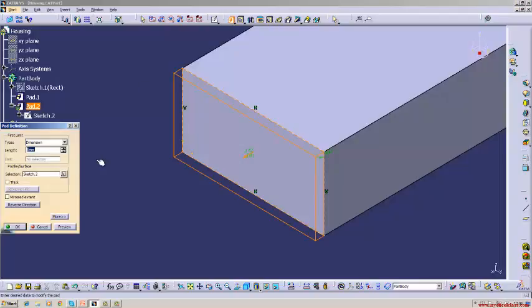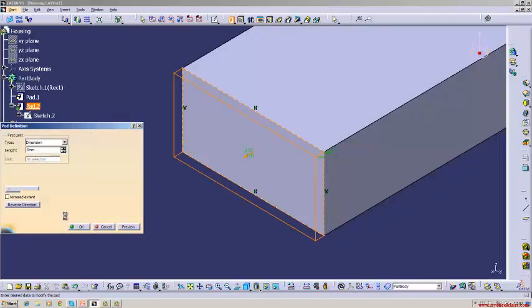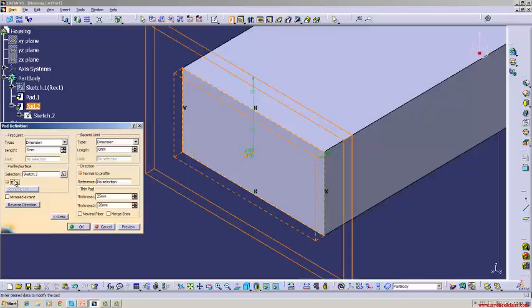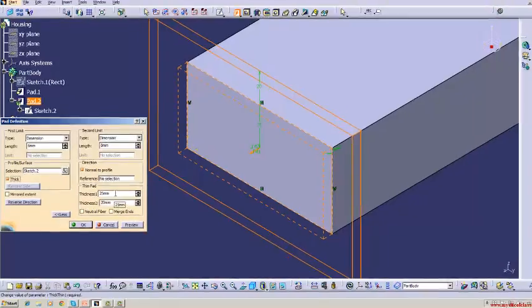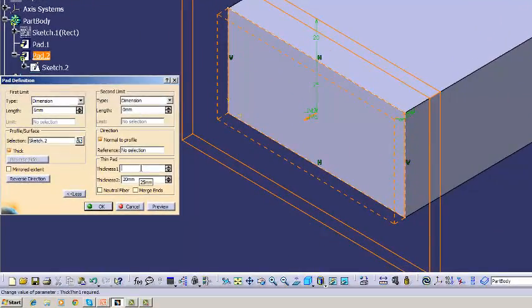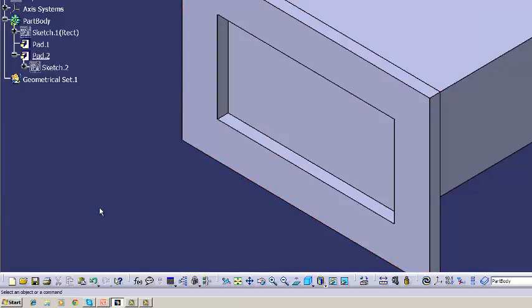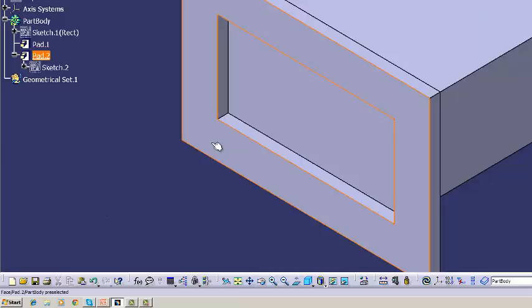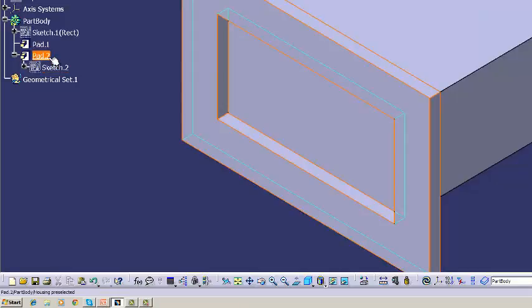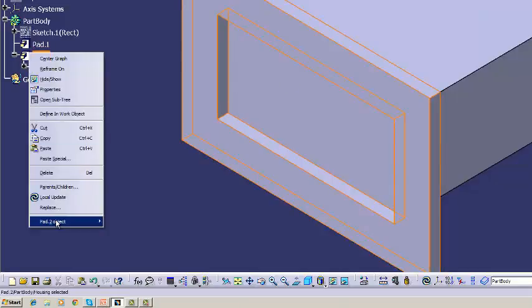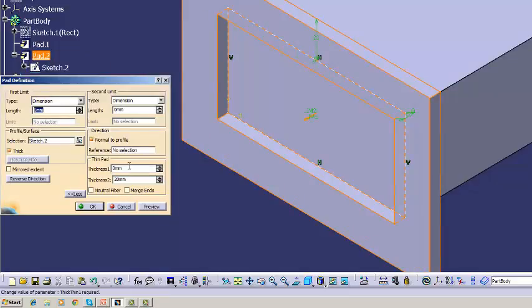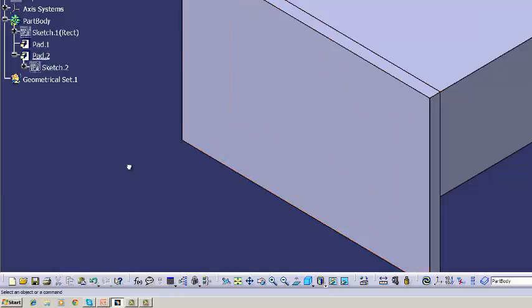Now with this we will draw a flange. Let us say 6, let it be. Then we assign a thickness of 25, and externally 20, we will say. This is the flange we have drawn. Suppose we want to close it fully, then we have to make this 25. Now let us watch what is going to happen.